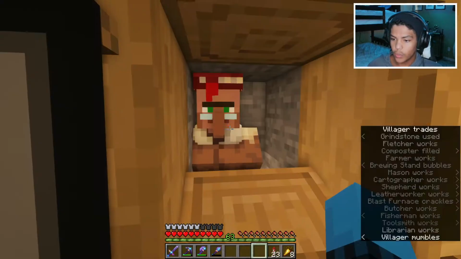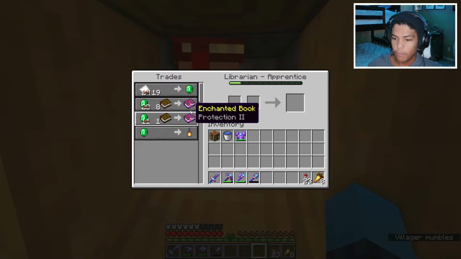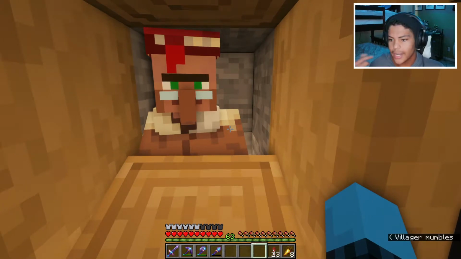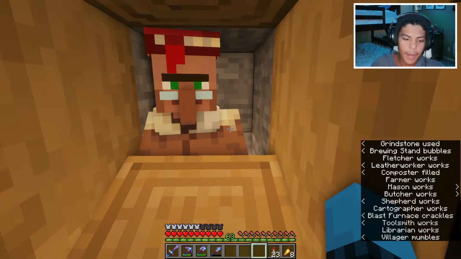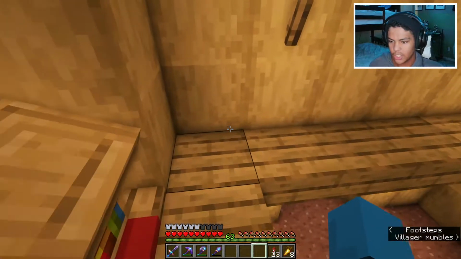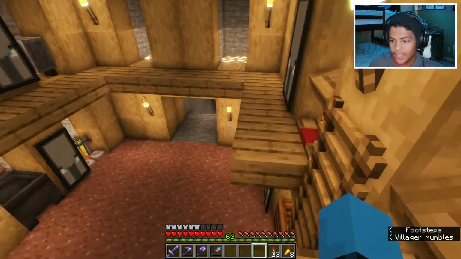This guy gives thorns 3 for 1 emerald, because I needed the thorns in my armor. This guy is protection 2 for, let's see, 1 emerald. The reason I got protection 2 is because protection 4 was impossible to get. I spent like an hour trying to get it, and I never did. So I just combined a bunch of the protection 2. And this guy, I believe, is sharpness, and breaking 3 for 3 emeralds. He's good. And this is everybody else here.